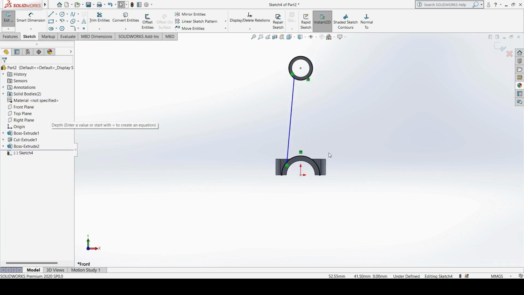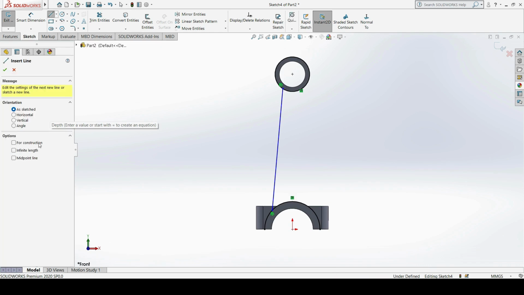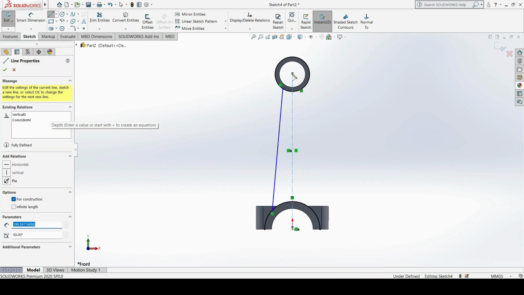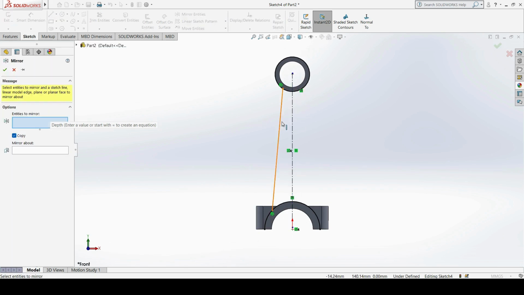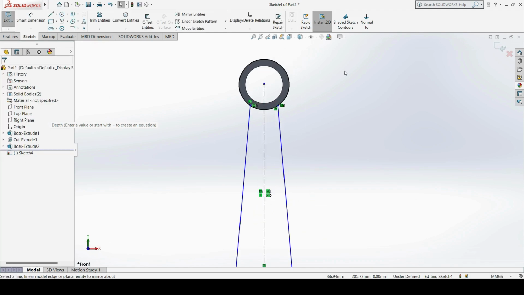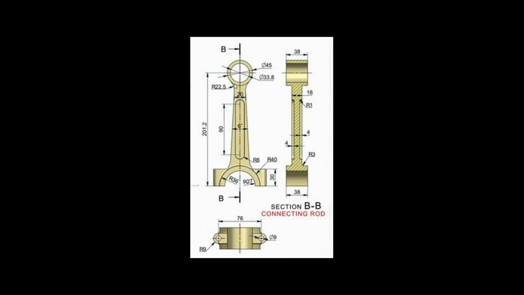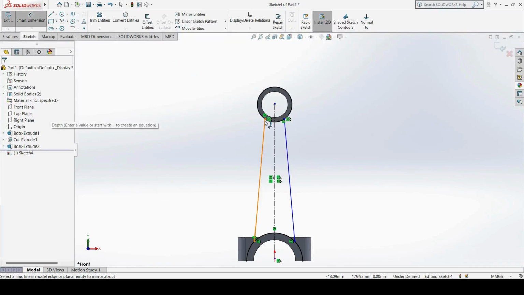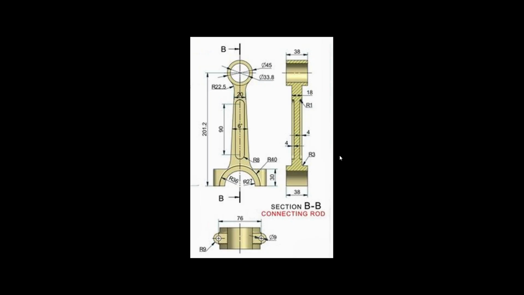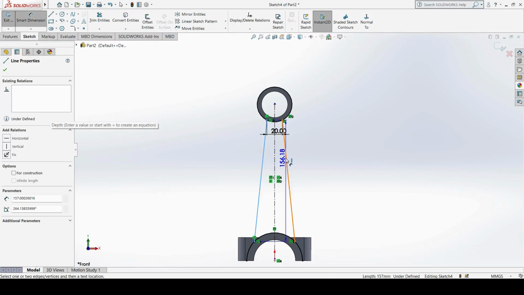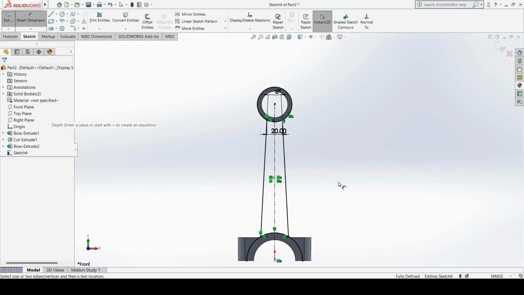Now the same line we need this side, so to make it mirror, we will create one vertical construction line like this. Mirror entities, I need to mirror this with reference to this. Let's say OK. Then we have dimension from point to point. Horizontally we have 20. So this point to this point, horizontally we have 20. Then angle between line to line we have 6 degrees. So line to line we have inclination of 6 degrees.